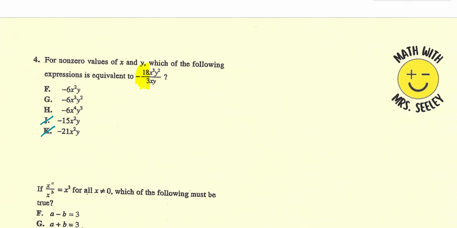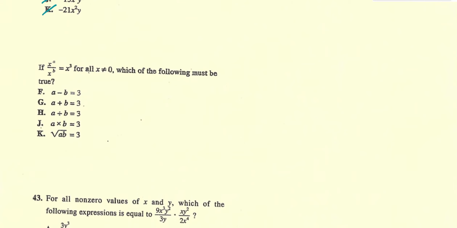Okay, let's let those x's have a battle. So x to the 3rd in the top and x to the 1st in the bottom. So you subtract. The rule says when you're dividing like this that you want to subtract the exponents. So if I have 3 in the top and 1 in the bottom, subtract and get 2, and the top team wins. So it has to be F. Again, just for practice sake, 2 in the top, 1 in the bottom, subtract, and that leaves you with 1 in the top.